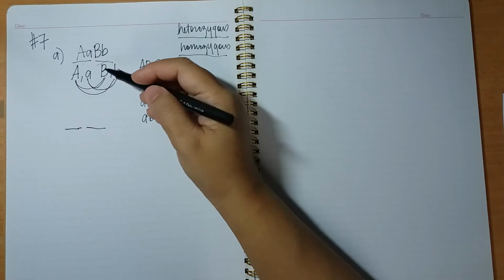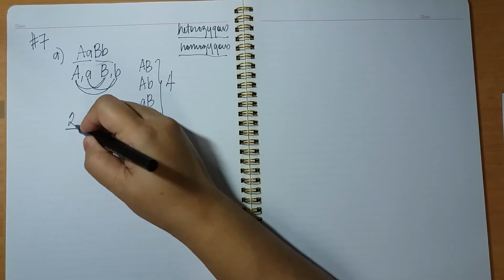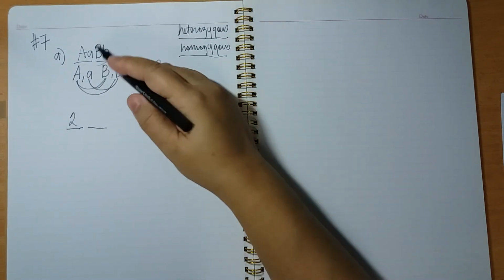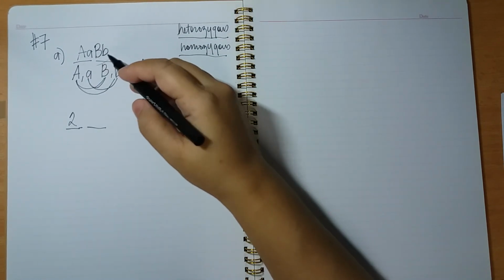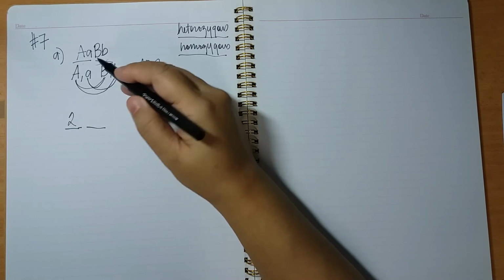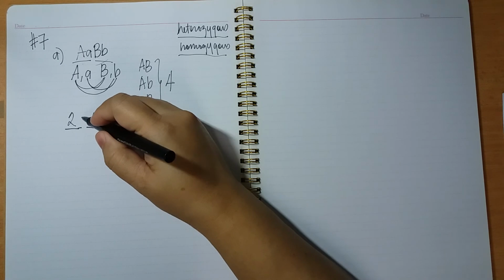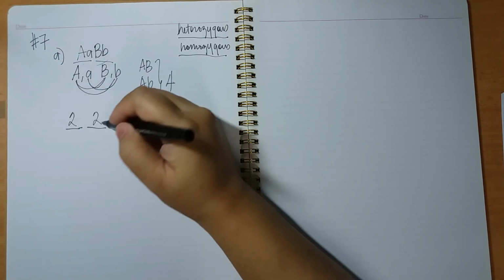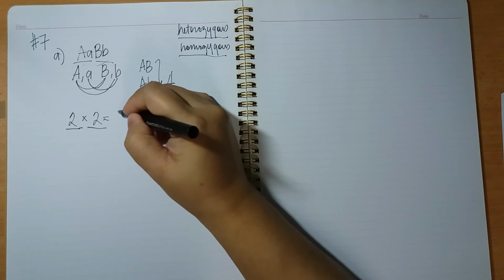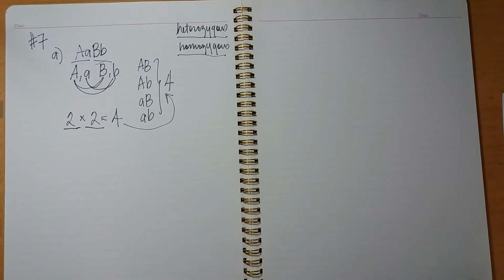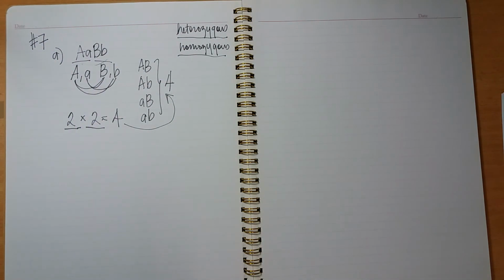Now, how many A's are possible? It could be big A, it could be small a. So, there are two possibilities with respect to A, since it's heterozygous for A. Also, when it comes to B, it's also heterozygous. So, there are also two possibilities. The gamete can contain big B, or it can also be small b. So, 2. Okay? So, in a gamete containing both A and B, we have 4 different combinations, which is consistent with what we got the first time around when we just enumerated everything we could get. Okay? So, that will always apply. So, 2 raised to however many heterozygous pairs there are.